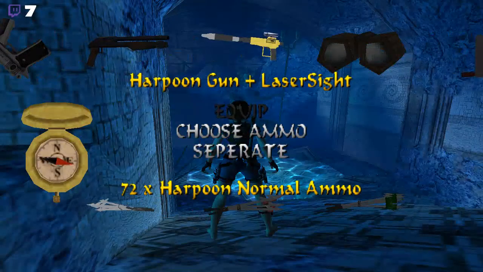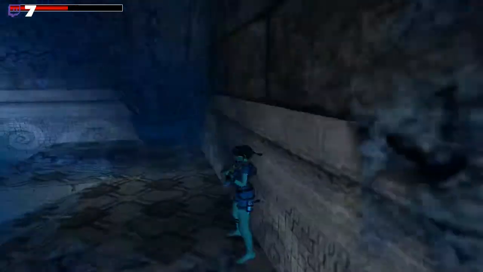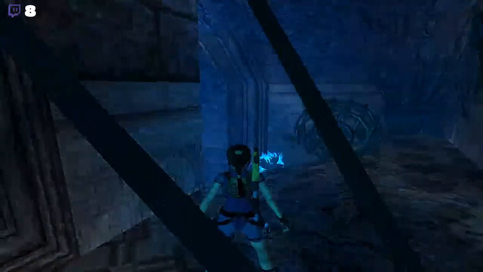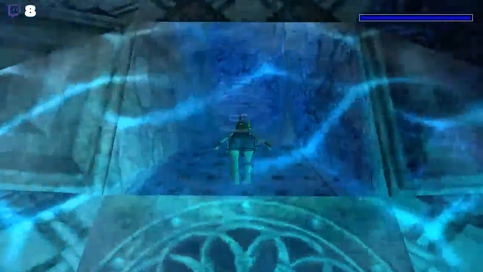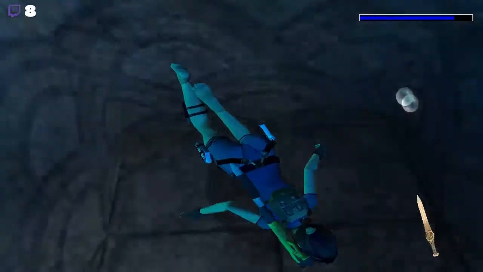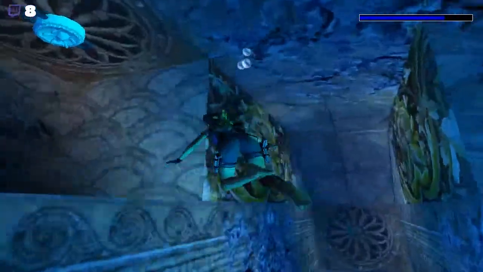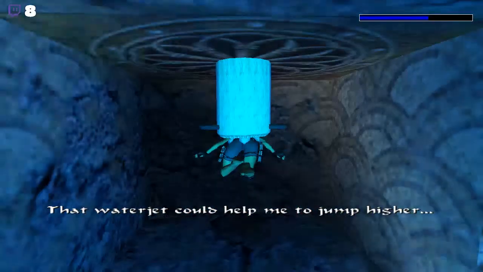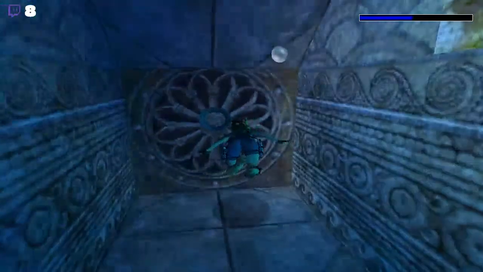I have the laser sight, so probably I have to eat something. Oh wait. Oh, ouch. Just in time. Let me follow it. Oh, another sword. Ah, it's just a common sword. What's this? That watershed could help me to jump higher? Eh? What's this?